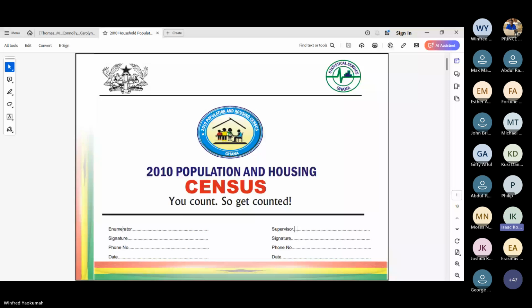On that front, what if we make a staff table where we have all the staff with their IDs? Then we can get a supervising table and an enumeration table where we can just use their primary key to link them up.